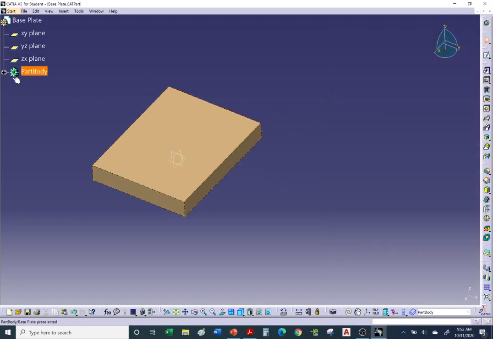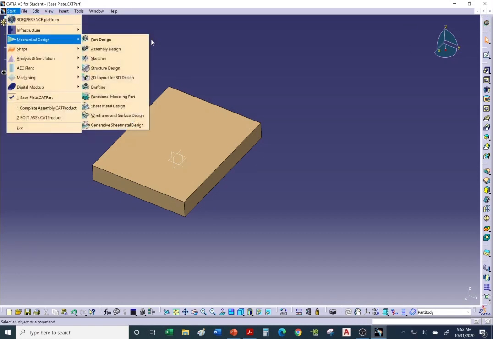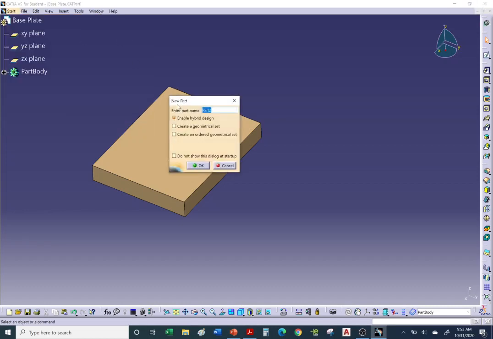All right, so I'm going to create a new part. To create a new part, even though we're in Part Design, I'm going to go back into the Part Design workbench. Now CATIA recognizes we are already in Part Design, so when we click back on the Part Design workbench, it knows to create a new part. If I click on it, oh, you want a new part. Okay, let's do that, new part.